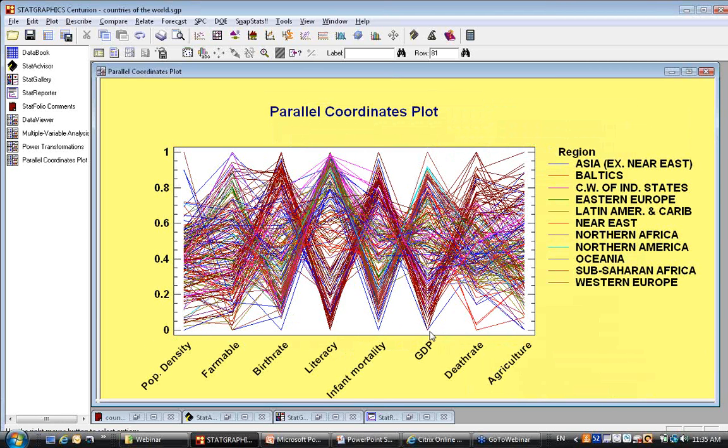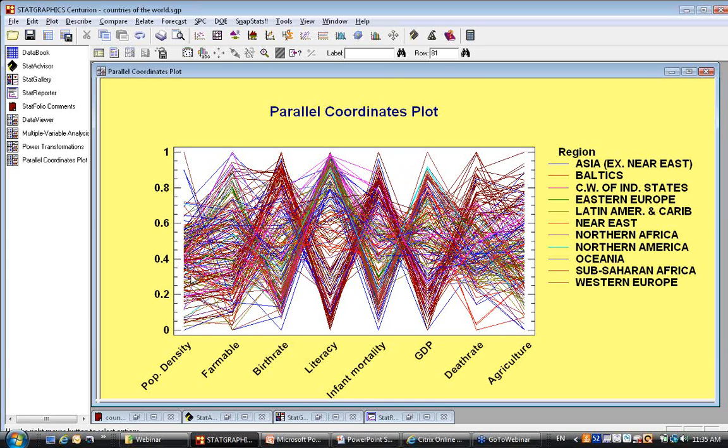Now, what do I see? Well, I see what looks initially to be fairly confusing. There are some obvious things, though, you can see in this plot. Take a look at the variables infant mortality and GDP, for example. Notice how the lows become high and the highs become low. This sort of crossing that I see in all the lines indicates a quite strong negative correlation between the variables.